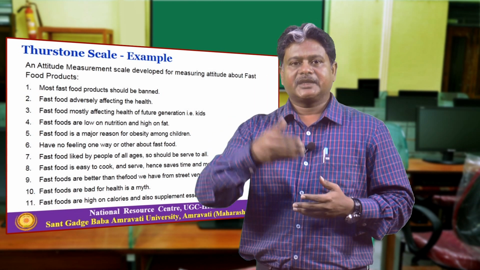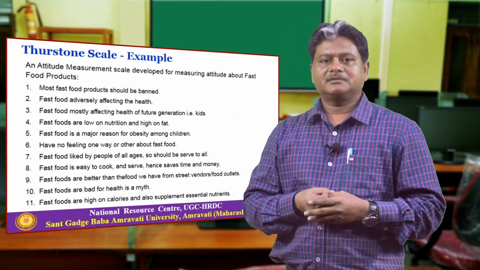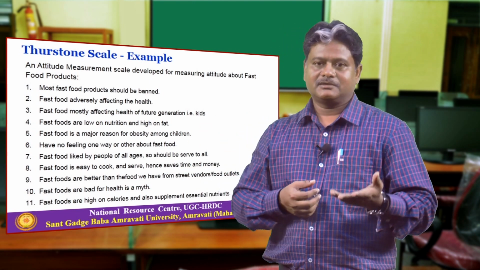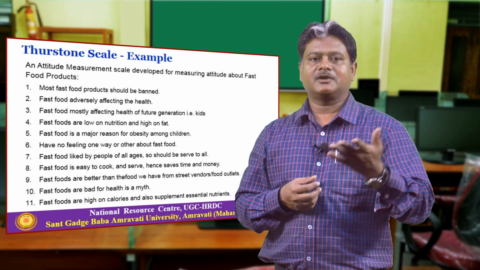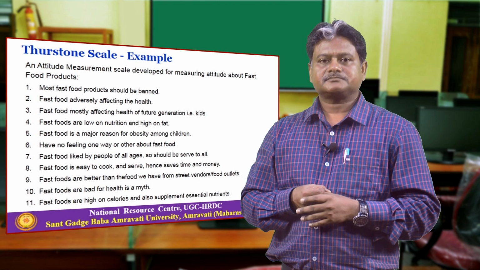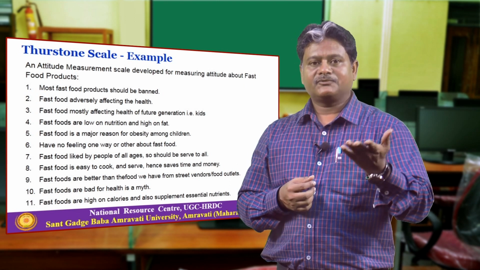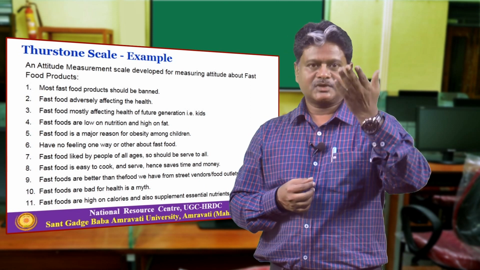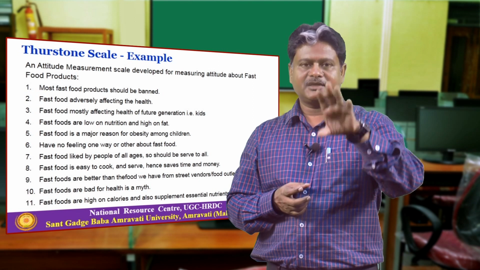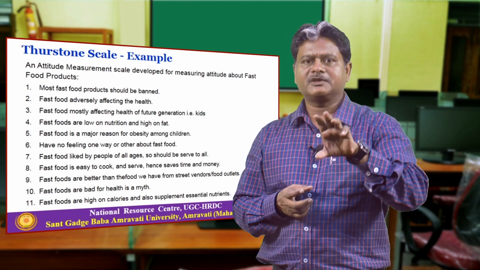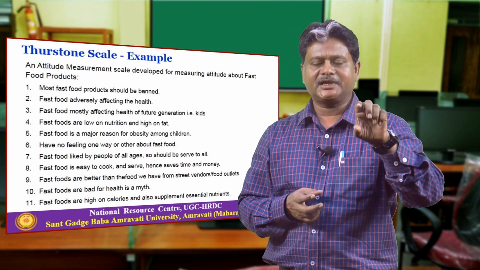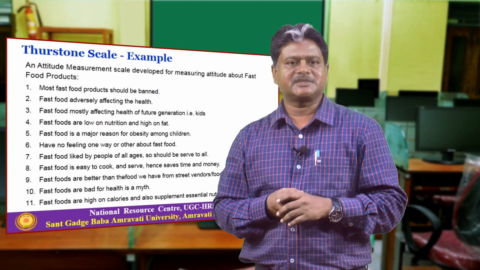Okay. And again, if you see statement number 9, that fast foods are better than the food that we are having with any street vendor or any other food outlets. Again, if you see statement number 10, that fast food being bad for our health is a myth. So, you can see that all these 11 statements are arranged, or put into different piles in terms of the negativity or the positivity of that particular statement.